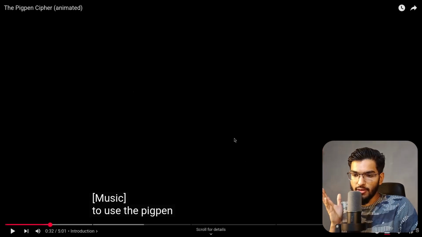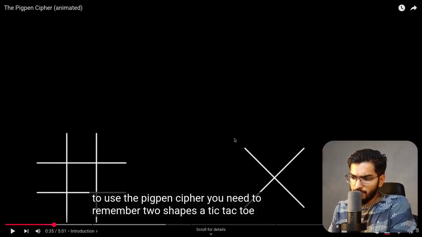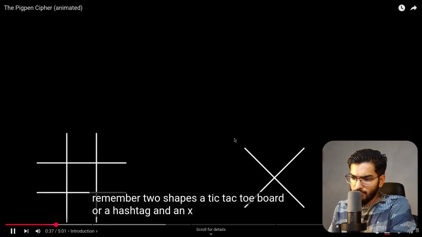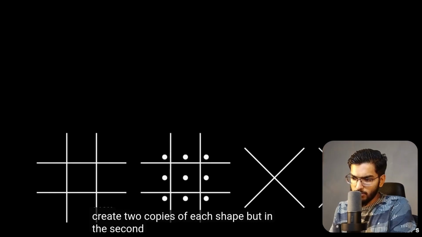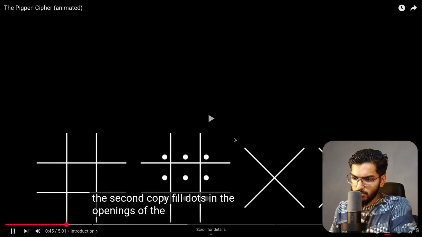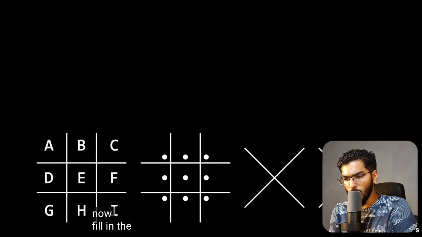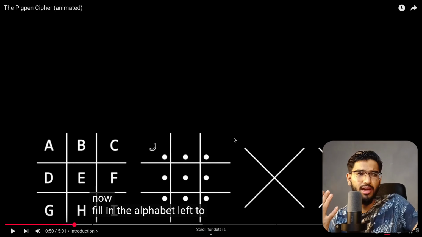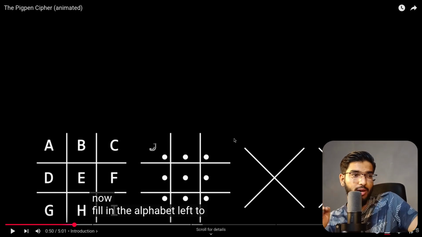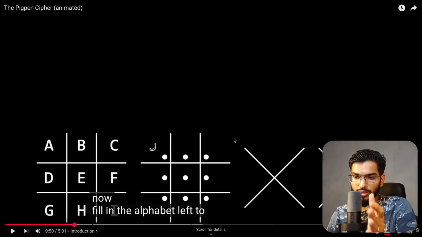Okay, so they are telling us that now they'll teach how to decrypt using the cipher. So what they mean is, one is the thing which we used to play in school days, the XOX game where you put X and O, you make a grid with 9 boxes in it.